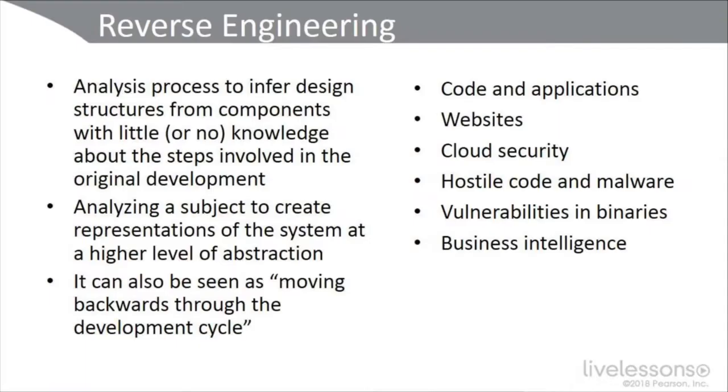So as you can see, reverse engineering, as we'll talk about later, is closely aligned to what we call black box assessment. Reverse engineering is a black box approach because we have little or no knowledge. If we have no knowledge, the reverse engineering is black box. If we have limited knowledge, the reverse engineering is gray box. We're analyzing a subject to create a representation or a prototype of the system at a higher level of abstraction. So we can also see this as moving backwards through the development life cycle.